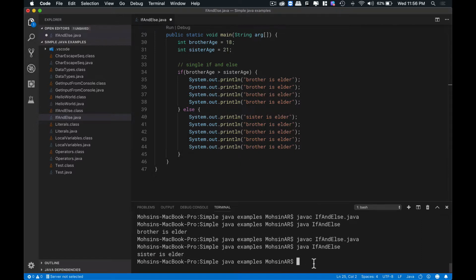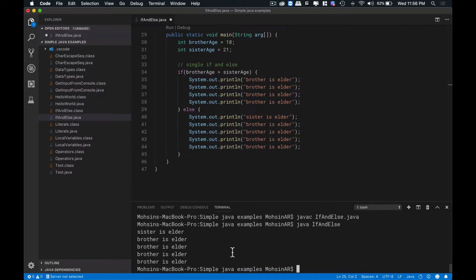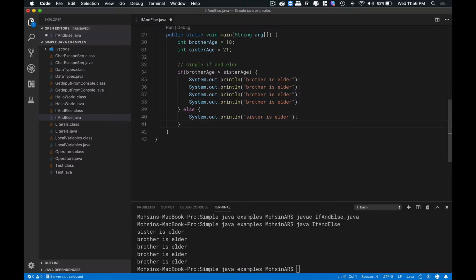So let me compile this again. See, the answer is displayed just because of these statements.